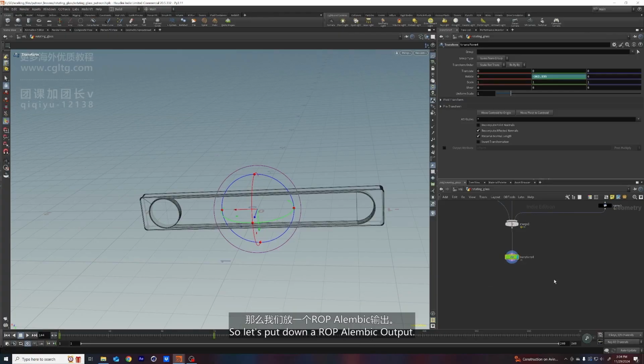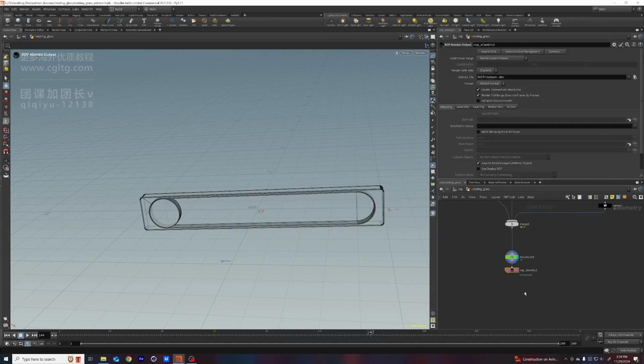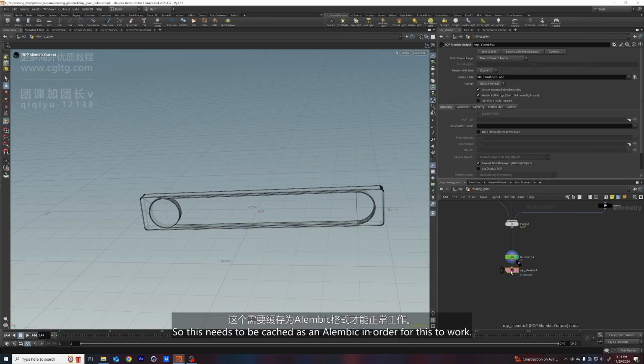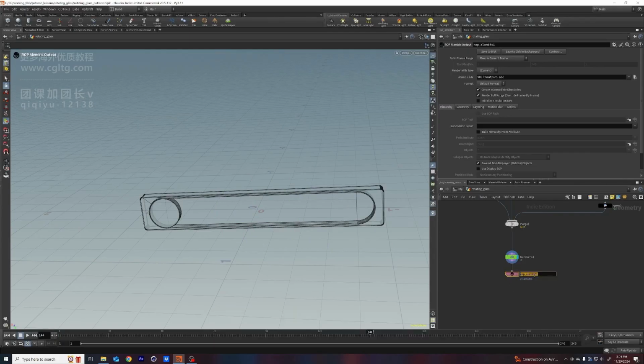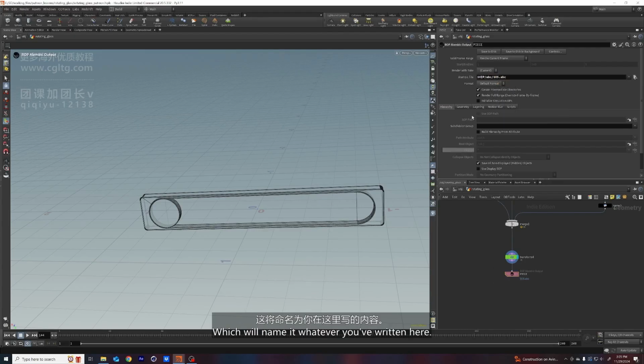Okay, so let's put down a ROP Alembic output. This needs to be cached as an Alembic in order for this to work. We're going to call this piece. Okay, and we'll do $HIP/abc/ and change the output to $OS, which will name it whatever you've written here, which is great.